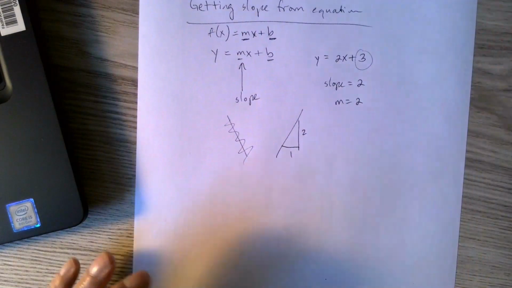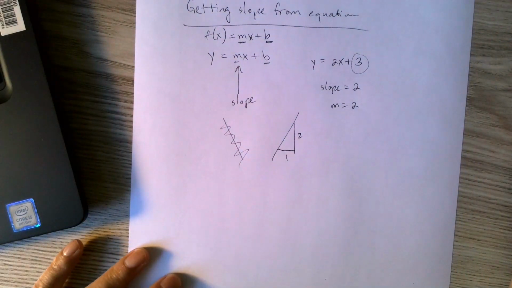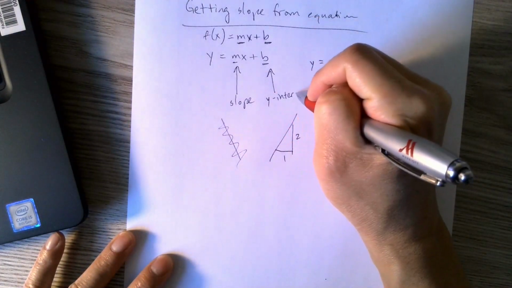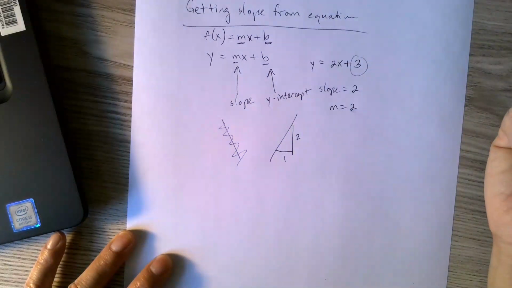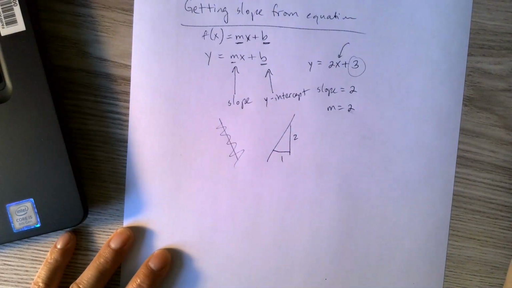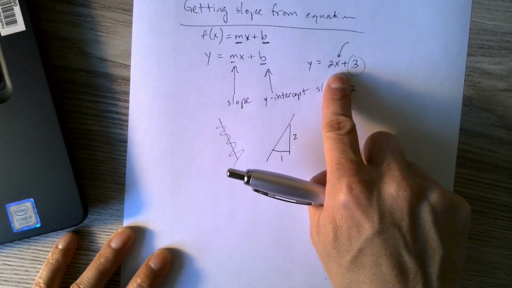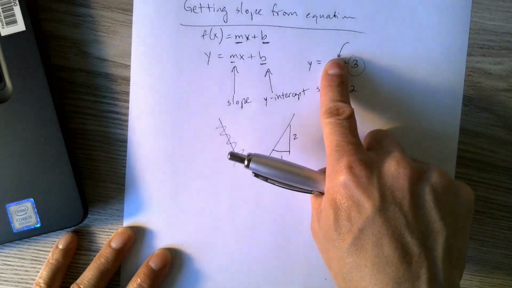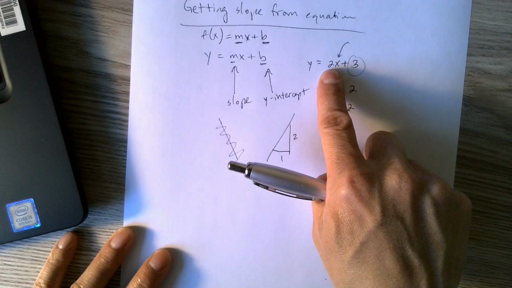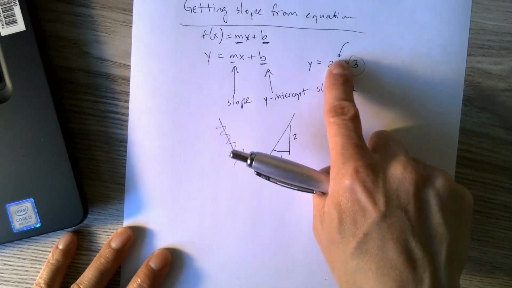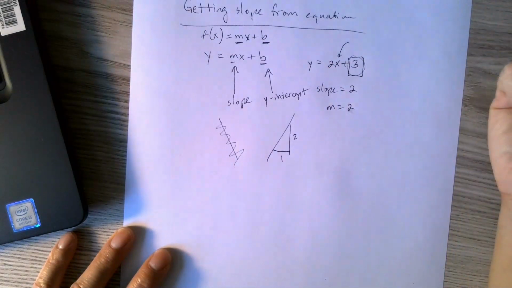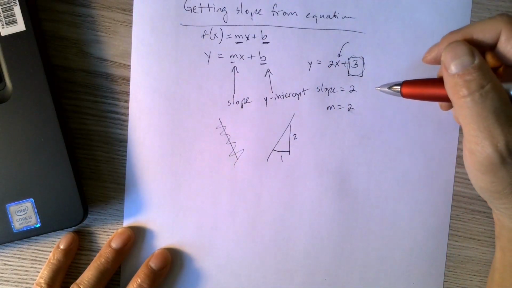And what about that other number, the b? That is your y-intercept, which is what you would expect, because how do you find the y-intercept? You plug in a 0 for x. Well, if you plug in a 0 there, that knocks out the 2x, leaving the 3. And it doesn't matter what that coefficient is. Anytime you put a 0 in for x, it's going to knock out that entire term, which means this is always the y-intercept. You don't have to do any calculations to find that either.